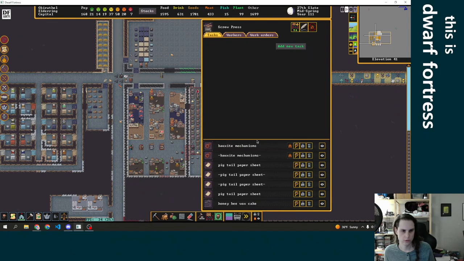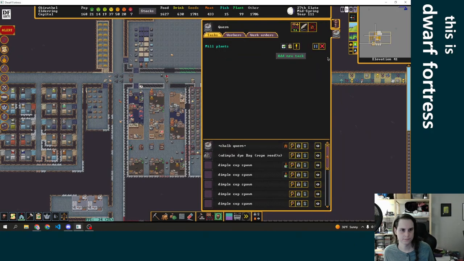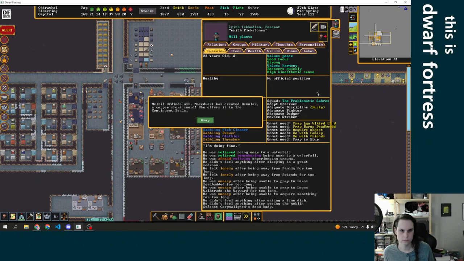To deconstruct some of these so that some of these things come downstairs. Copper short sword, cool.